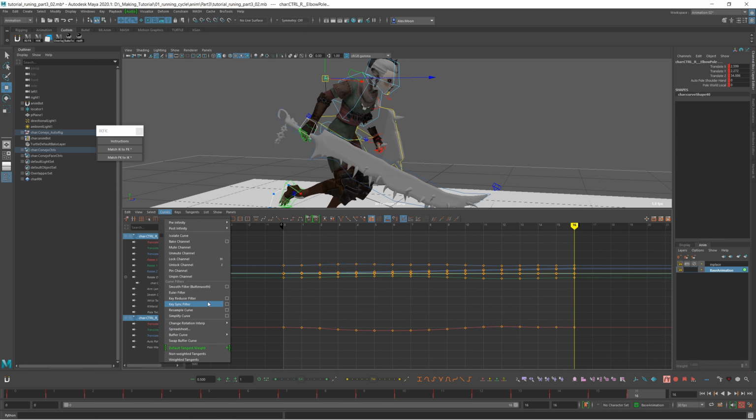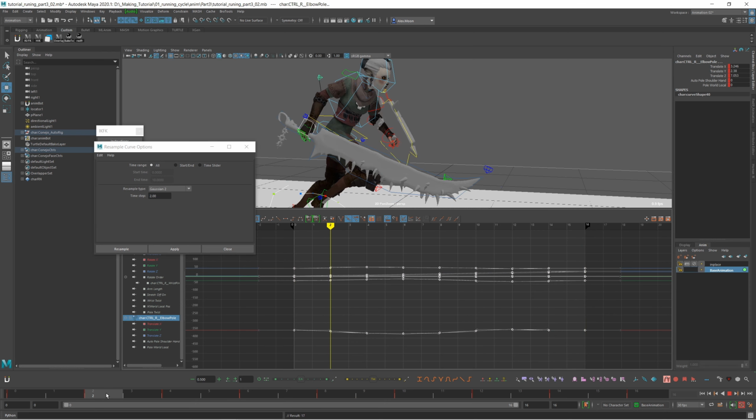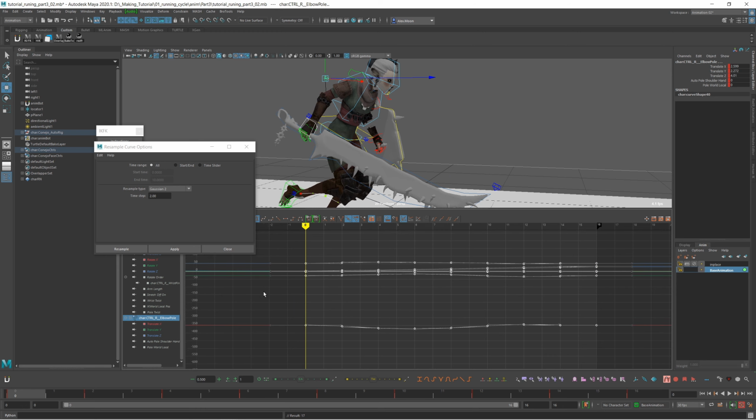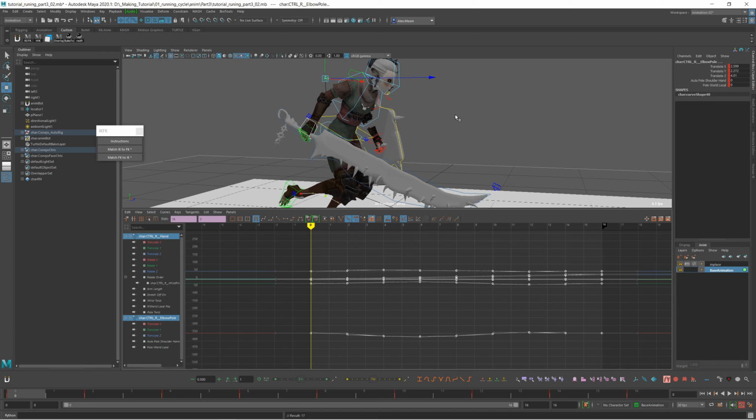Go to Curve, Resample Curve. I will just change the steps to 2. It means you will have keys every 2 frames. Now I have keys on every frame, but if I click this, I have half the keys, just keys every 2 frames. It makes it easy to edit.